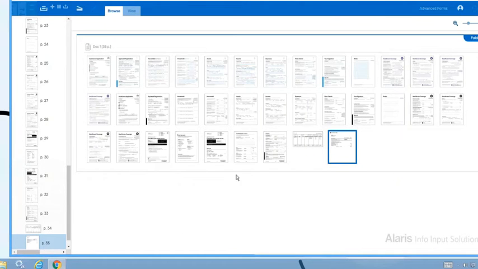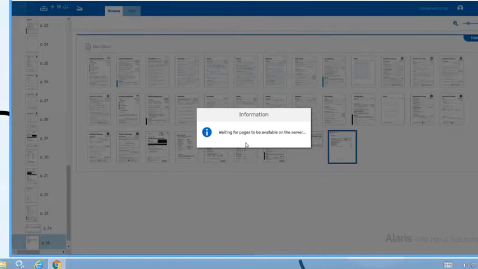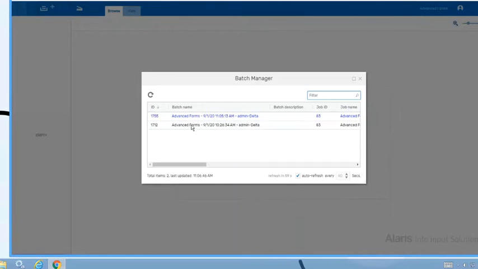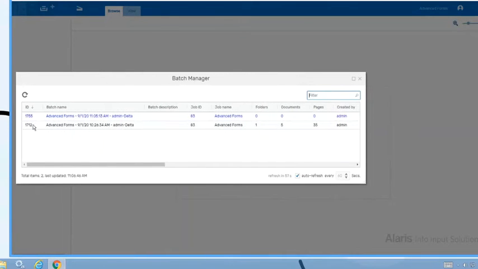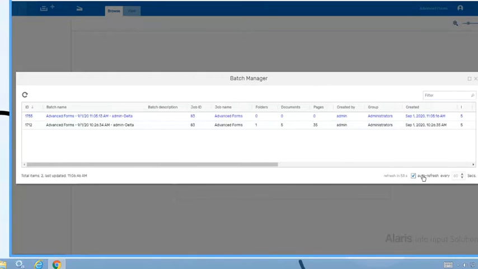Now, when we come to preview it, what we'll do is submit the actual batch first, and we'll send it for processing. And this is where we're going to see the handwriting coming in. So first of all, the batch goes through the processing engine. We'll just wait to see where that comes in Batch Manager. Here's our batch that's come in. That's it there, just open that up a little bit and try to refresh for a couple of seconds, and we've got it at the top here.